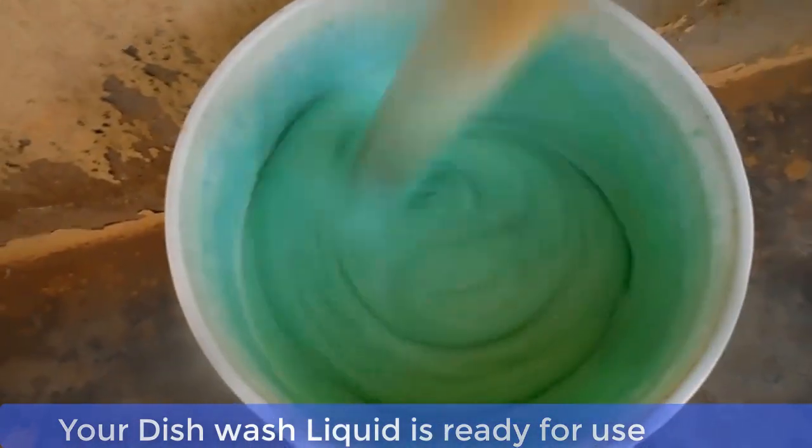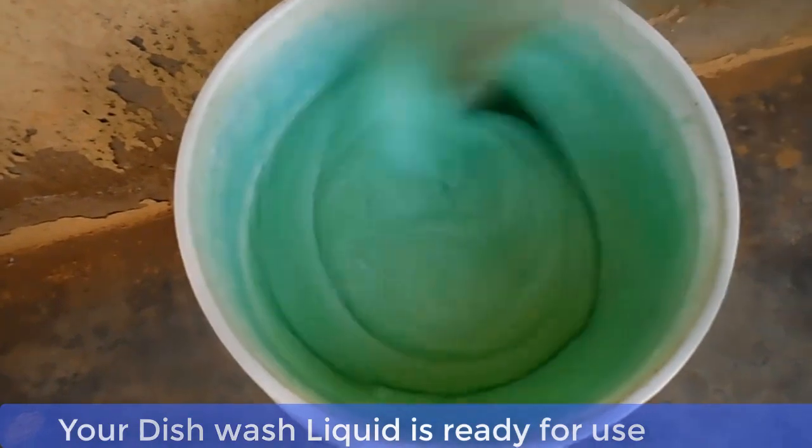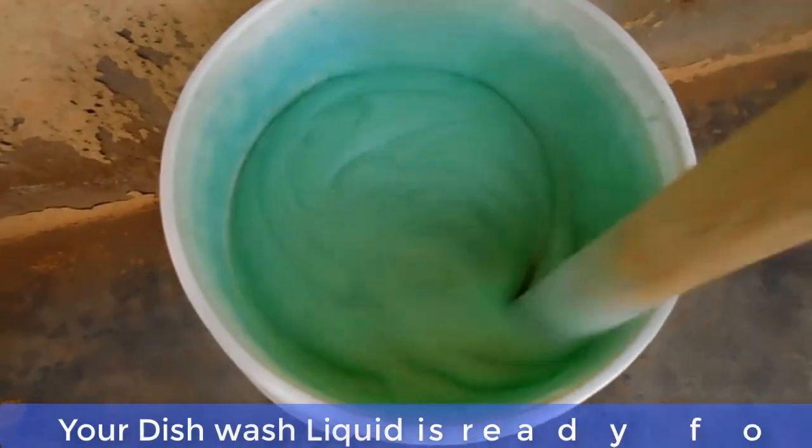And now, ladies and gentlemen, your dishwash is ready. You can add water to bring it to the consistency that you want.